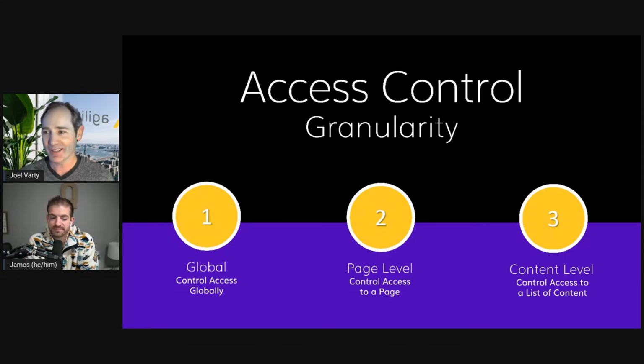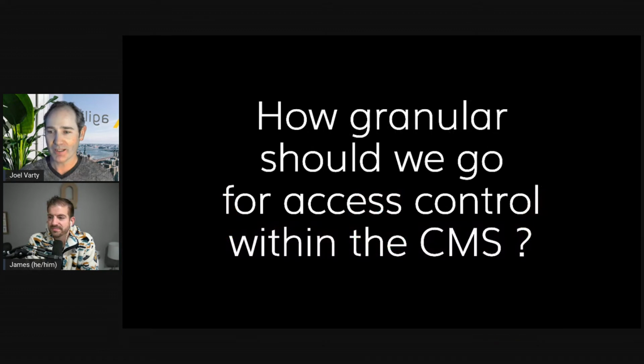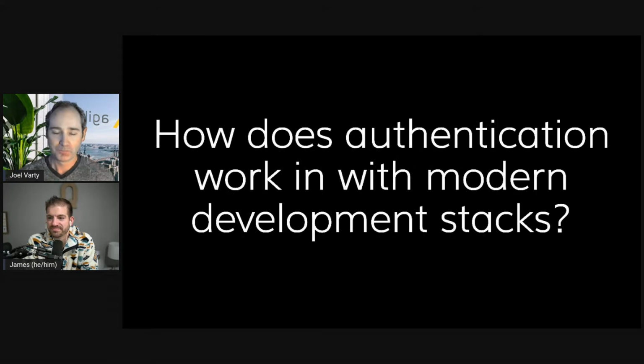Right, right. Yeah, that's a great point. So if we look at how granular we should go for access control within something like a CMS, it could come down to accountability, and how can we provide accountability for the content that we're creating and putting out there on the internet. Especially with something like a CMS that allows you to go omni-channel. I push it out and it could be going to smart TVs and mobile apps and websites, and we have to be accountable for that content. So that's a great point. Thanks, James.